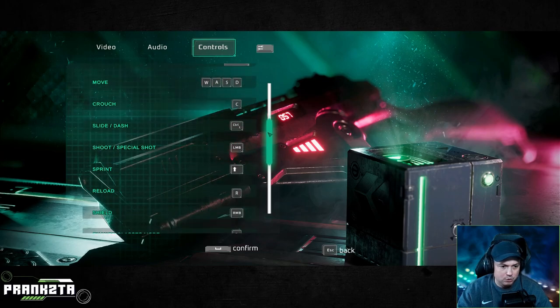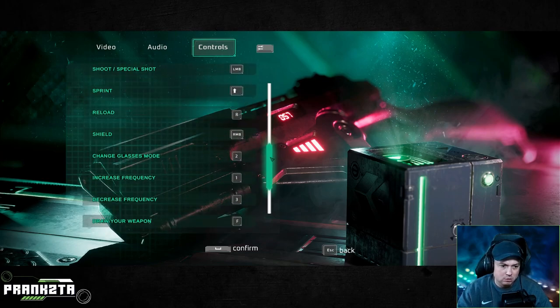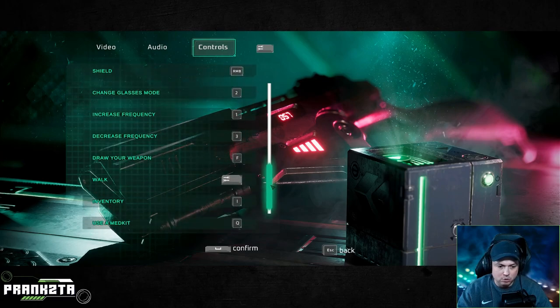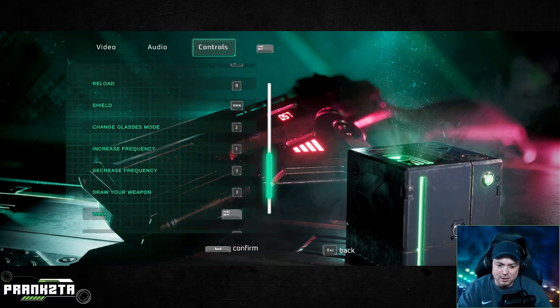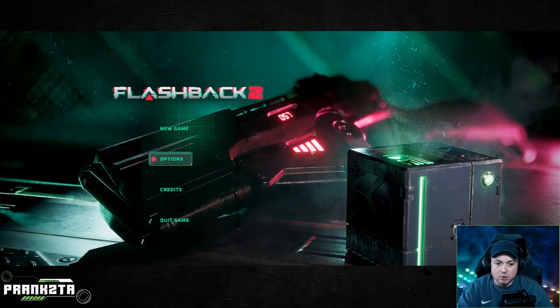So move, crouch, slide, shoot, sprint, reload, shield, walk. Okay, inventory is I, use med pack is Q. I will definitely need to use them, I probably will. But yeah, so graphic options are okay, you know, they're pretty basic, but at least they're there. At least it's not just a straight up console port, which is a plus from the start.